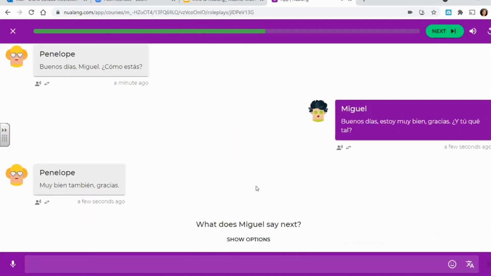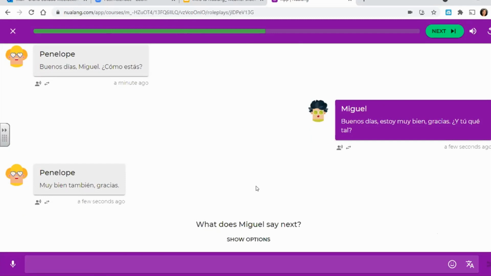Gracias. And now it's Miguel's turn. You can make the role play as long and complex as you want. You can use the phrases that your students have learned and different variations, because there are so many ways to say the same thing.